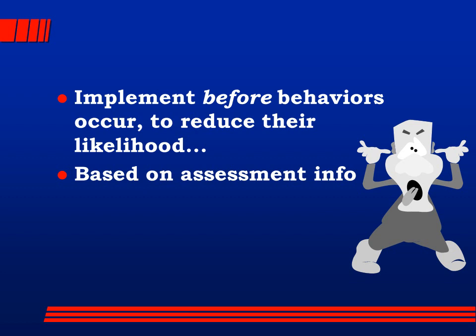So the purpose is they're things that we implement before a behavior occurs, and they reduce the likelihood of us having a problem. They're based on assessment information. So we're getting ahead of ourselves a little bit, because these are interventions that we will develop usually after we do a functional behavior assessment, and we haven't talked about that yet, but suffice it to say that we do one first, and it makes sense to me to talk about it along with proactive strategies.